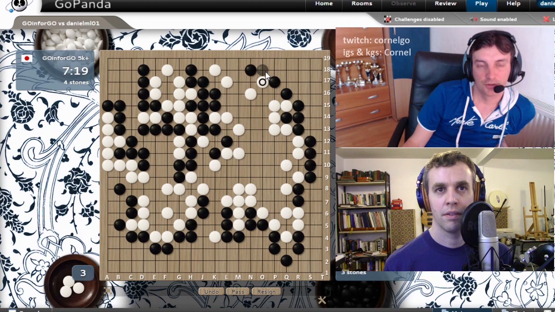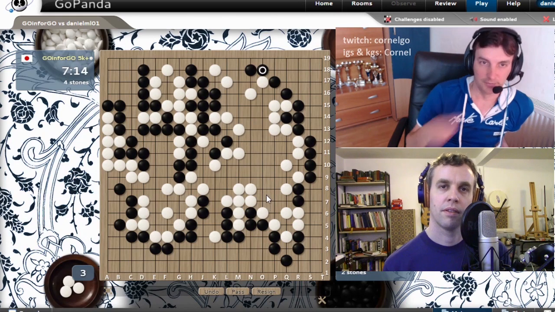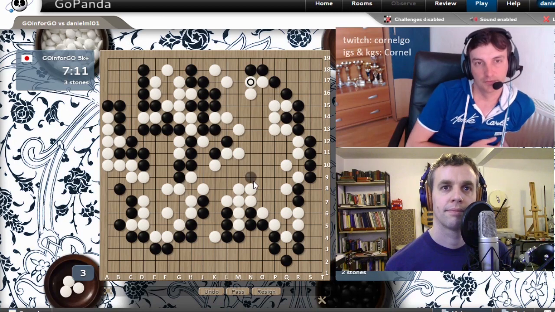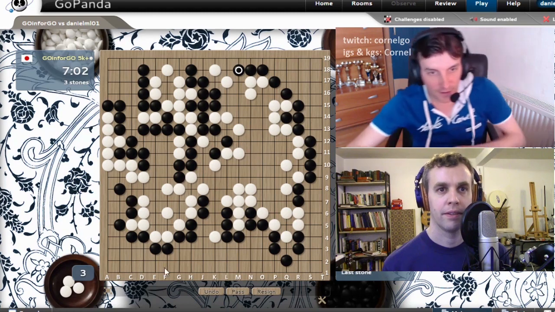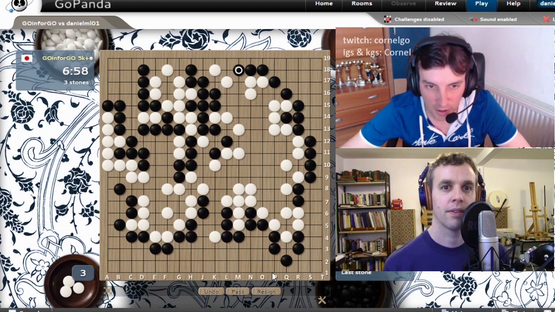Oh, he blocks. Anyway, it will be gote for him in the end. Now he's trying a double Atari. P16, I guess. Not even, huh? Nope. Anyway, push once, M18. Because he has to play a bamboo or something. Otherwise you push, Atari, connect, and he loses all those points. So at P7 there's a problem, because when he blocks you have double Atari and that ko is pretty big.